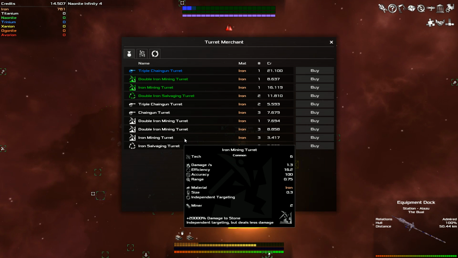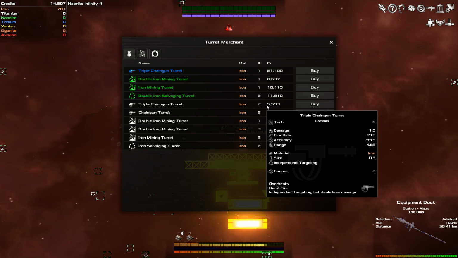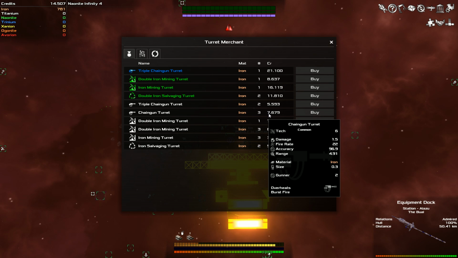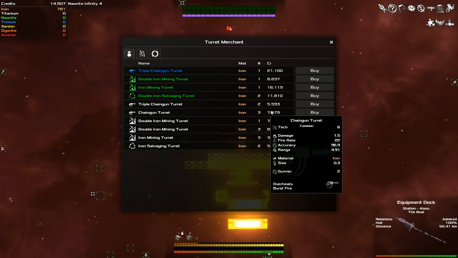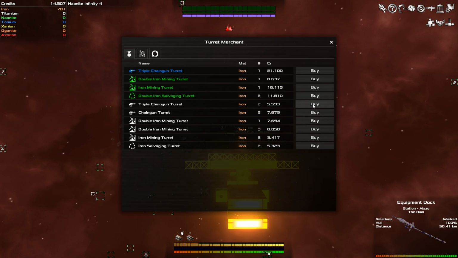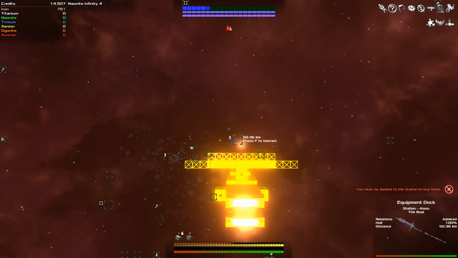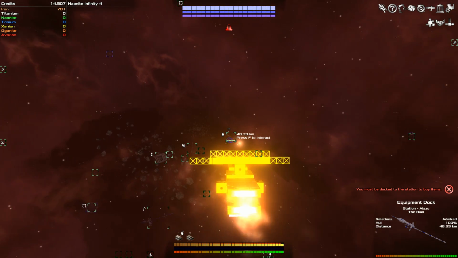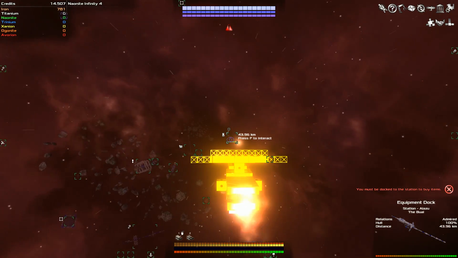Iron salvaging, iron mining, double iron mining. We could buy... Why would a triple chain gun turret be cheaper than a chain gun turret? Less damage. It must be docked. Cool. So you don't necessarily have to be connected to find out what they have. I like how they did that. That's a smart little thing to do.